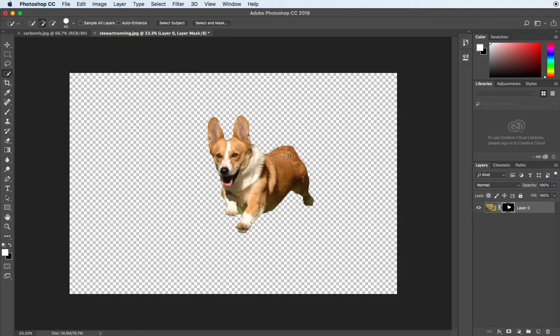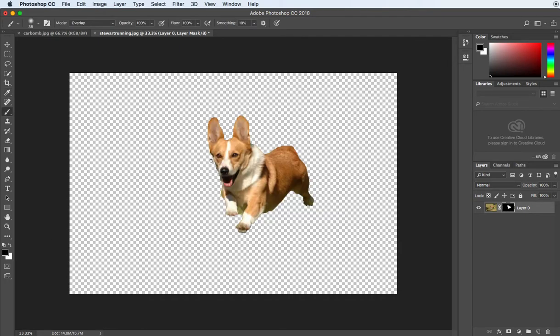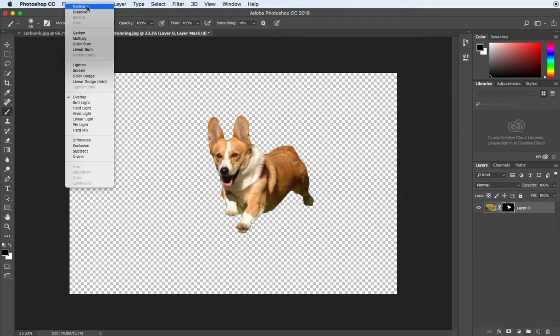So if you wanted to edit and get a little better view of Stewart here, you would take your paintbrush, choose black if you want to hide something. So maybe, is my brush working? This is what I was warning you about in my other videos.